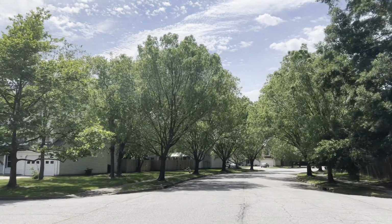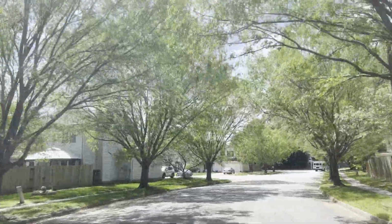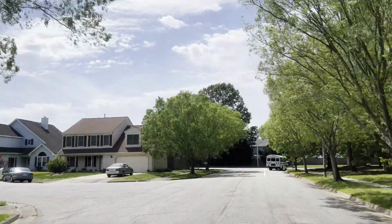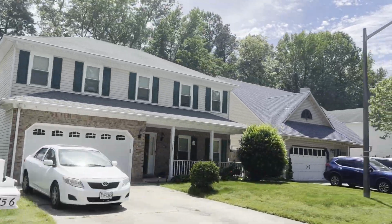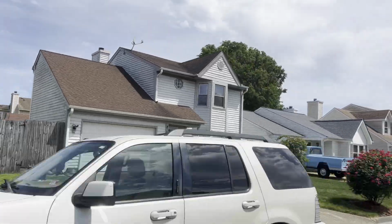And if you find some houses in Glenwood that have not been taken care of very well, they don't really age well. You can tell when you walk into a house in Glenwood, if they haven't taken good care of it, you kind of feel like you're buying a pretty cheap house. Sometimes you'll find houses built in the 80s and 90s that just don't really age very well, and this is a great neighborhood illustration of that. There are some great houses in Glenwood, but there are some that I would also leave and not get involved with. That depends on what house you're looking at. It may affect how much it might be worth going after it.